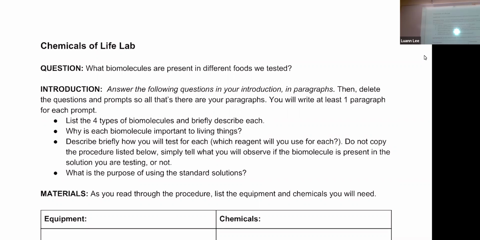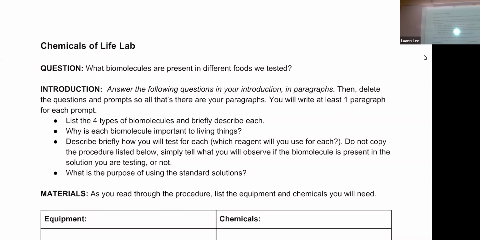I'll let you take pictures of them if you need to, because we won't be able to save them. And then on Thursday, you're going to do part 2, where you're going to get some substances that you don't know what's in them. You're going to determine that. And you're going to use real life substances that come from the real world. So in your introduction, you always do some preparation for lab so that you know what you're doing.